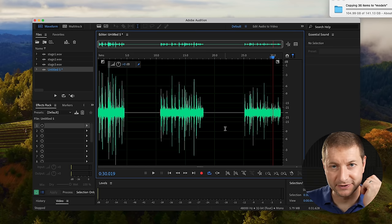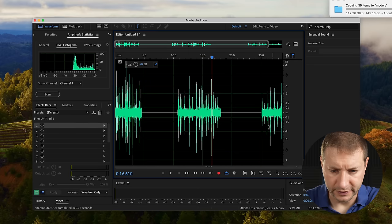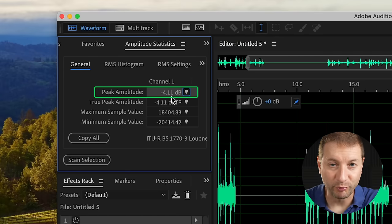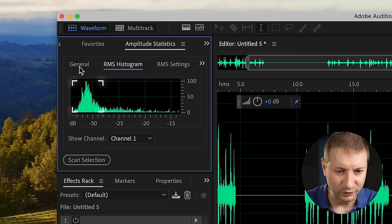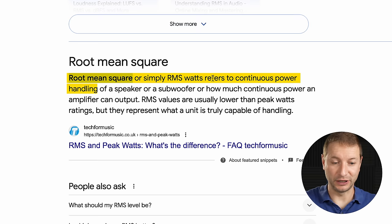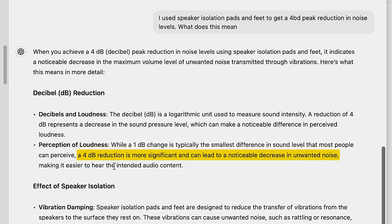Still knocking on that last one, but there is less oomph to it. Let's select this, go to Window, Amplitude Statistics, Scan Selection. Peak amplitude is minus 0.1 dB. Let's take a look at the third selection — that's what I'm mostly interested in. General Statistics, Scan — and we're at minus 4.11. Look where the decibel range is now: it's lower than negative 30 for the RMS — root mean square — which refers to continuous power, not peaks, measured over a range. So we got about four decibels of peak reduction on those knocks. This is a pretty noticeable difference in perceived loudness. I'd say that was a successful experiment.